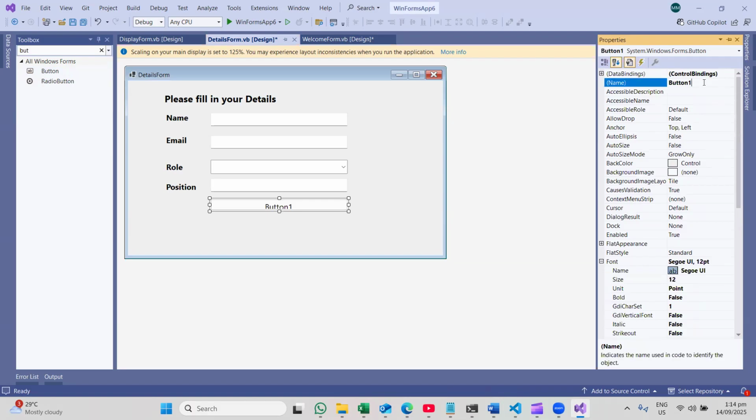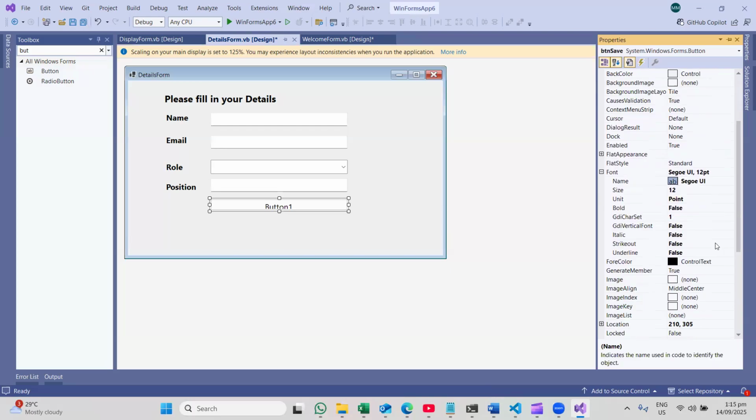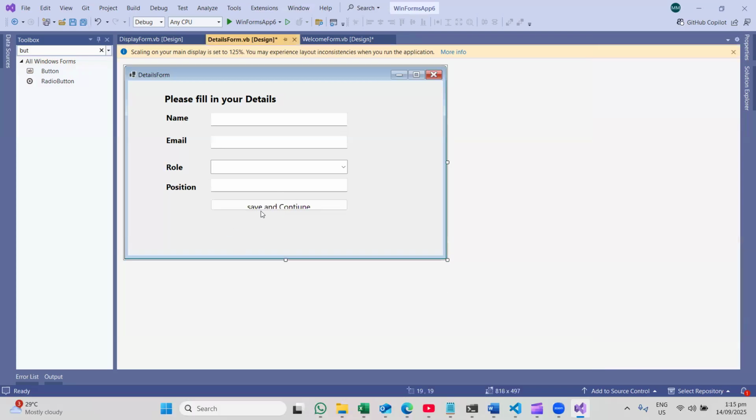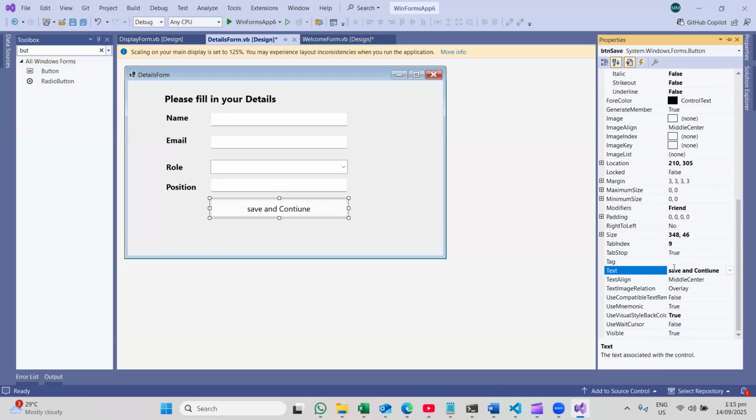The name property, I'll go and make it BTN save. And then the text property, which would be somewhere over here, I'll say save and continue. So that here I can make it a bit larger. The save is small s, so it doesn't look nice. So let me just change it to capital S.